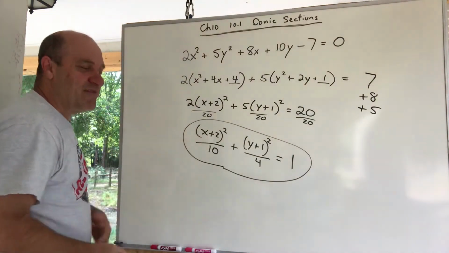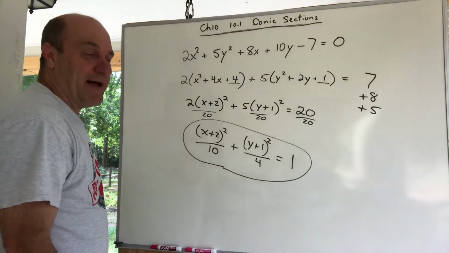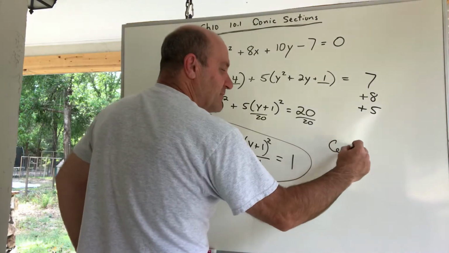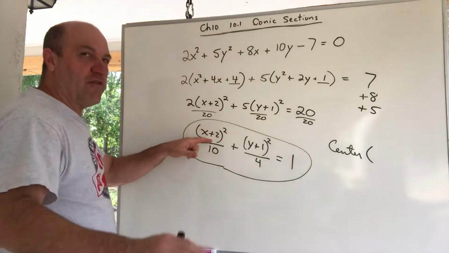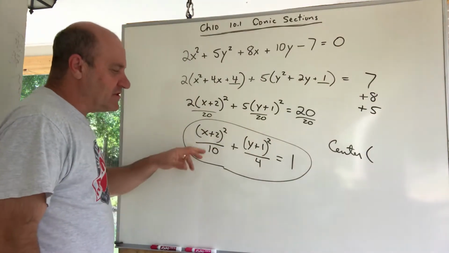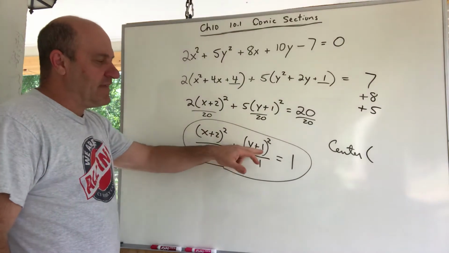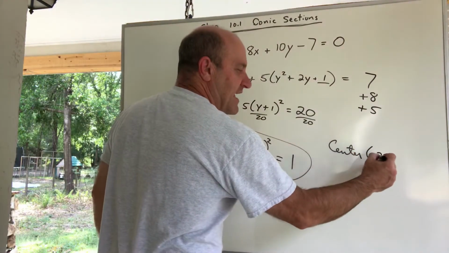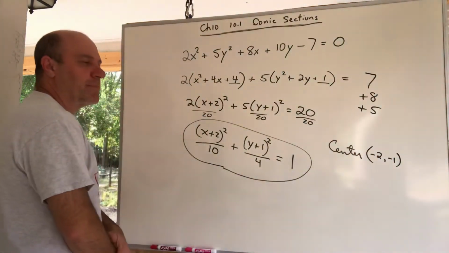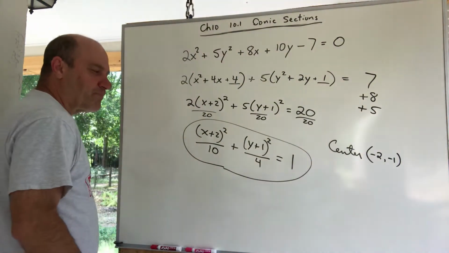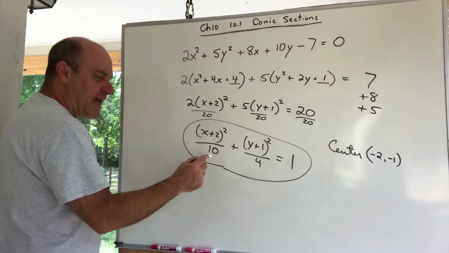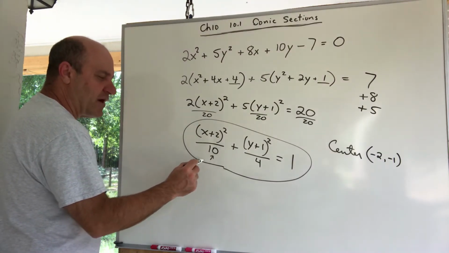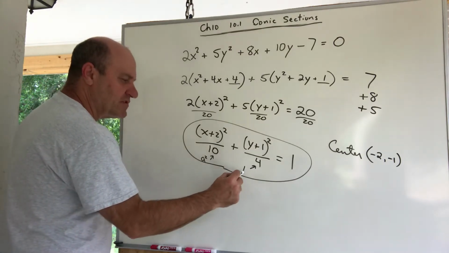And there's a lot of information here about this ellipse. The center of the ellipse is that h, k. The standard form had a minus sign in there, so the h is -2 and the k is -1. The center is -2, -1. In my notes, I had this number called a squared. The truth is, it is a squared, and this number is called b squared.